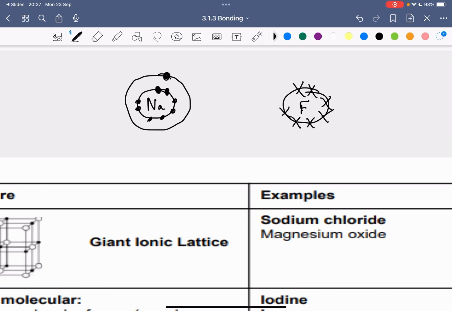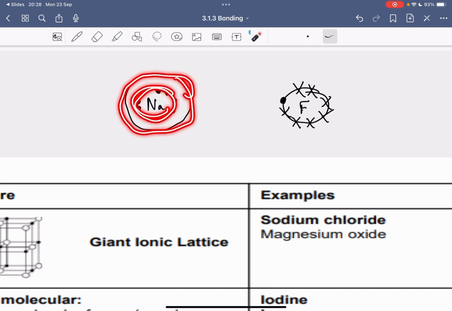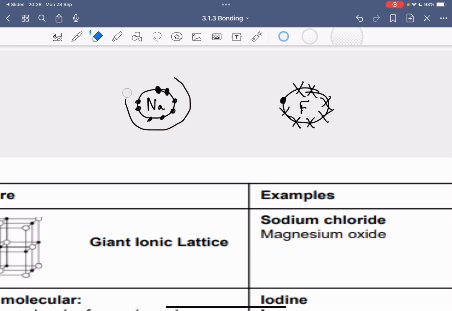So essentially these atoms, they want to gain a full outer shell. So to do this, the easiest way for this to happen is if sodium loses this electron here and it goes to this atom here. Okay, so it went from here to here, okay, to the fluorine atom. Then now this is the most outer shell, right? Because there's no electrons here. So this basically just kind of disappears.